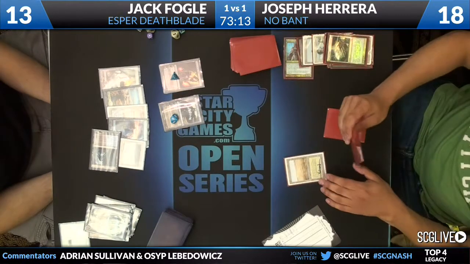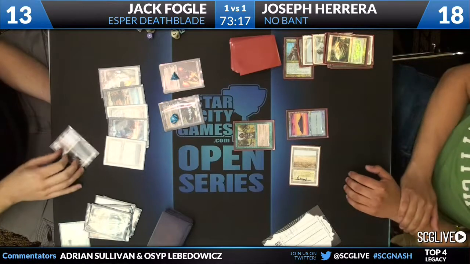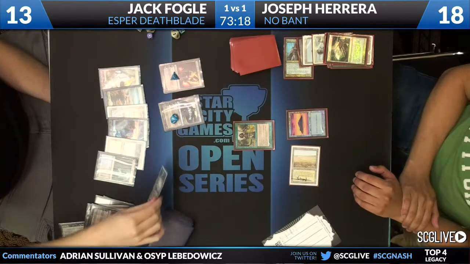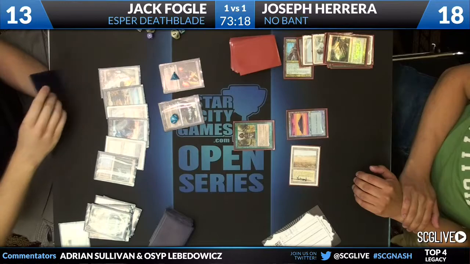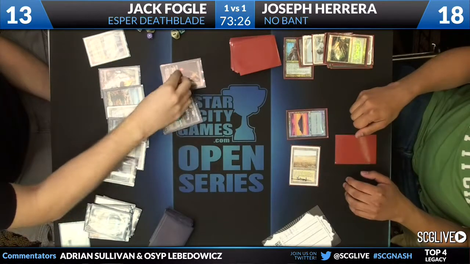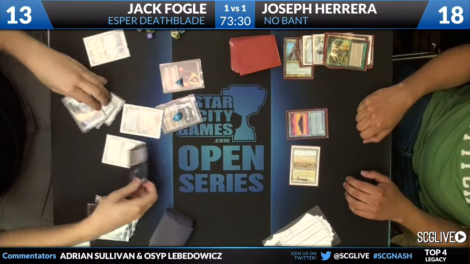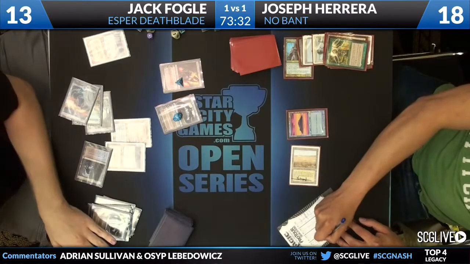So what does Joseph draw? He just draws, and it is a land for the turn. He passes back. Noble Hierarch will likely get eaten by Liliana this turn. Perhaps we'll see a Fate Seal. No, bounce. Oh, bounce, uptick. Force him to discard it. And then now we're going to attack for 3 here.